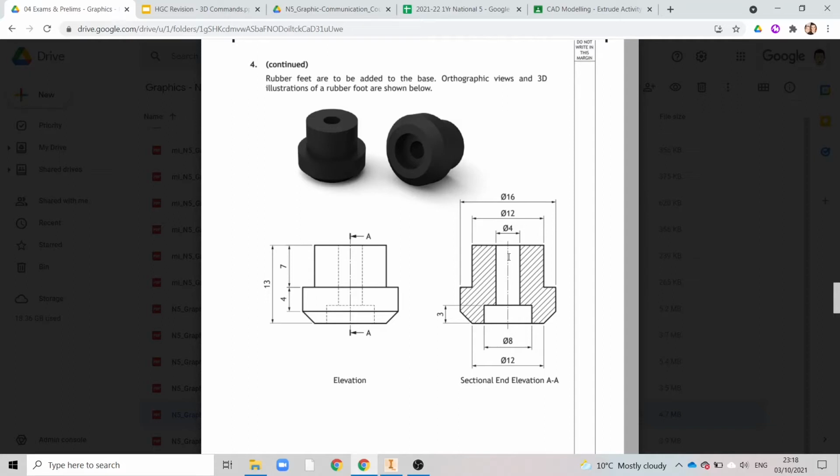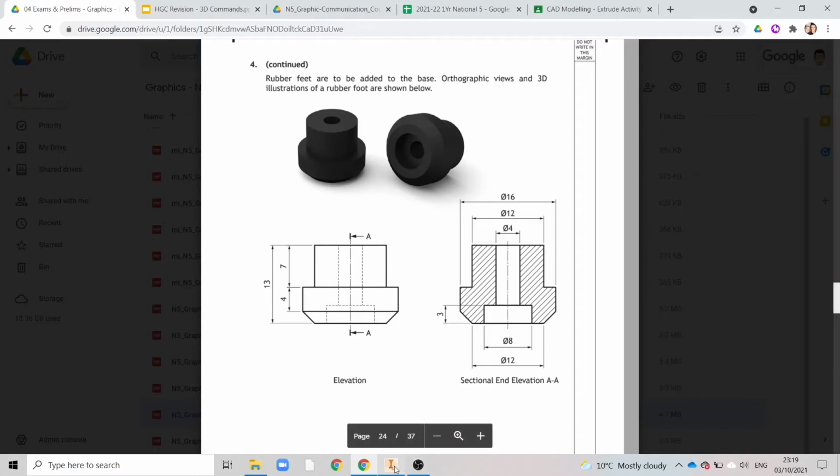You can see it's got a centre line going through the middle, and in this sectional view you can see that these surfaces have been hatched to show that there is a hollow in between. This means that when you're doing a revolve for this type of object, you actually need to leave a space between the centre axis and the start of your profile.